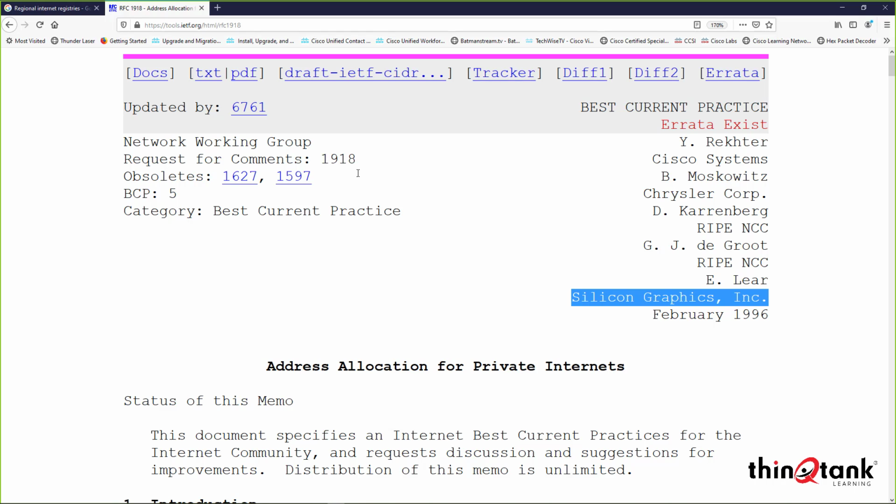But anyway, RFC 1918 said, you know what? And by the way, we'll talk about network address translation a little bit later on as well, which is necessary if we're going to run private addressing. All these concepts of classless interdomain routing, using private addressing, and so on, came about because we were running out of IPv4 address space. It was being depleted far too quickly. Everybody realized very quickly that this address space is simply not large enough to meet our requirements, so we needed to come up with other ways of utilizing it.